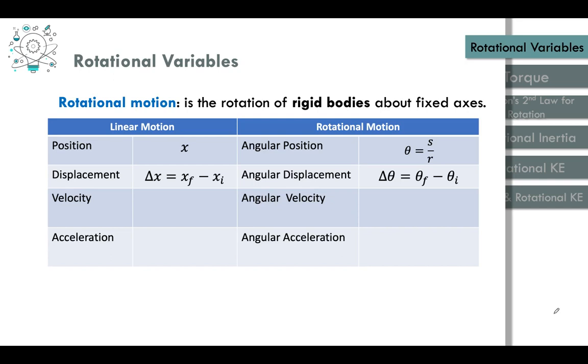Velocity and acceleration have reciprocal relationships to those from the linear motion units that we've talked about. Angular velocity is the rate of rotation, so it's going to be the change in angular position over time, which should be measured in radians per second as well. In terms of acceleration, we take our rotational form of velocity, which is omega. We determine the change in angular velocity over time, and that gives us our angular acceleration, in which angular acceleration is measured in radians per second squared.